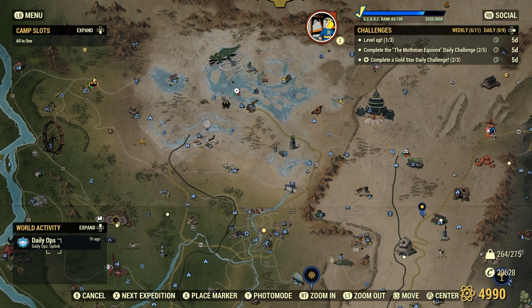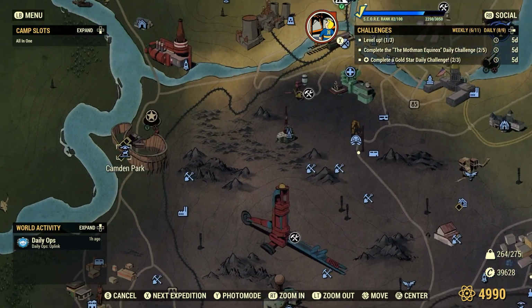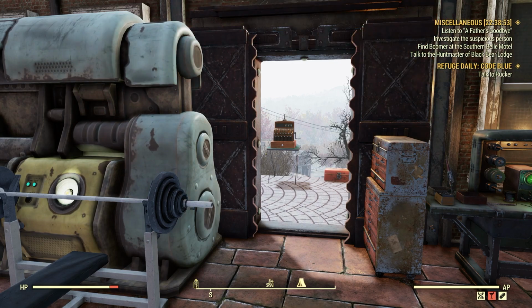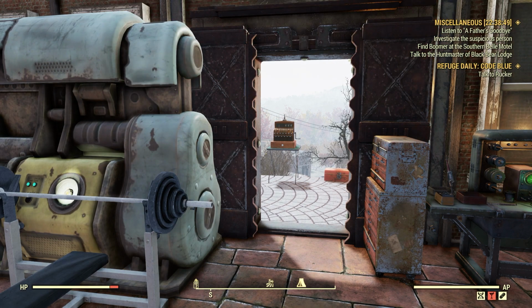Like if it's holiday scorch, you can put it in an area where there's scorch. When that's going on, you'll see a couple survival tents down here at Camden Park, right? And when I see that, I don't even bother going in. Yeah, and of course, a survival tent is a free fast travel.